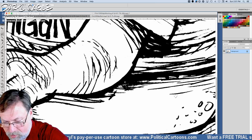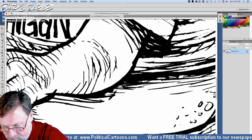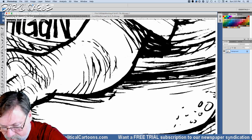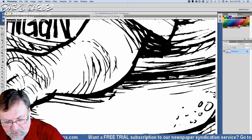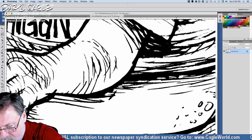Not a lot of cartoonists draw in line art for their finish. Sometimes I'll find that I'll do a nice line art like this and I'll think it's good and I'll put it up for the black and white version of the cartoon, and then the newspapers, rather than using that, they'll take the color version, turn it into grayscale, and print that. Which is probably not going to be as elegant as the black and white. And very frustrating to me that they choose to do that.